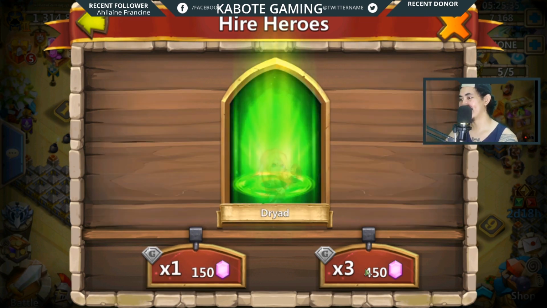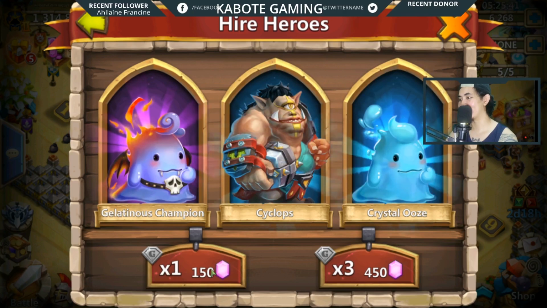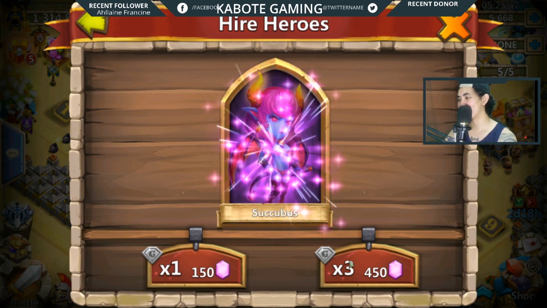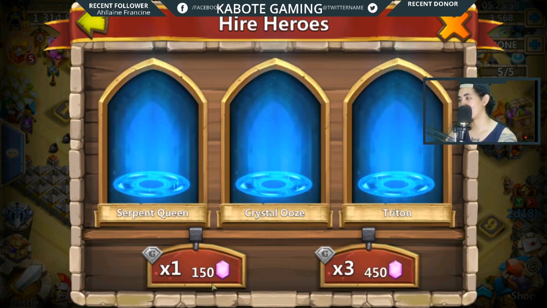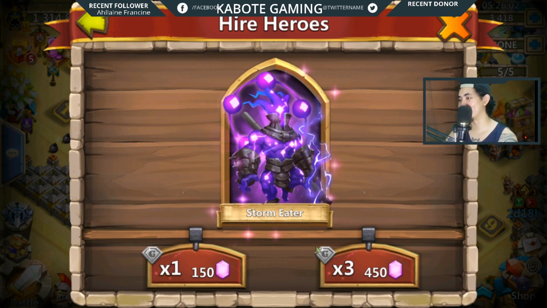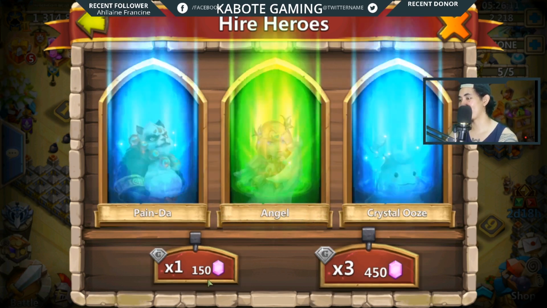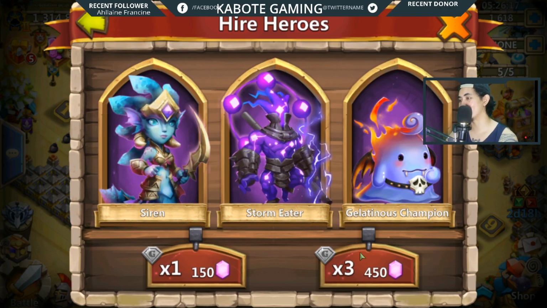What? Oh my god. Oh, we have Creation one right there. Oh my god. Come on, one time, bro. How about the new hero right here, bro? Succubus right there. Wow. Just wow, guys. Come on, bro. What? Storm Eater right there. How about now, bro? Druid. Down to 2,000, guys. Oh, man. Come on, bro. Wow. Siren and Storm Eater.